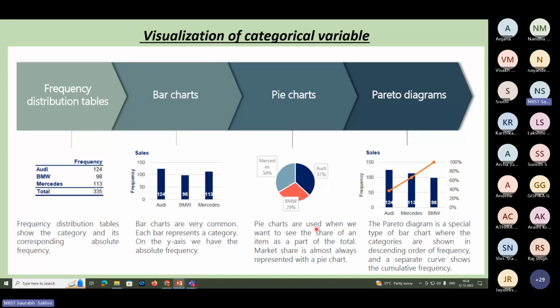Third one is the pie chart. We use a pie chart when we want to show the share of something out of 100 or out of a fixed value. Suppose I live in Trivandrum. In Trivandrum, how much area is covered by water body? How much by built up? How much by road? How much by mixed vegetation? How much is untouched or barren land? How much is only open land? The total area of Trivandrum is fixed. In that, what all classes are there? If I want to show the statistics, I will use a pie chart.